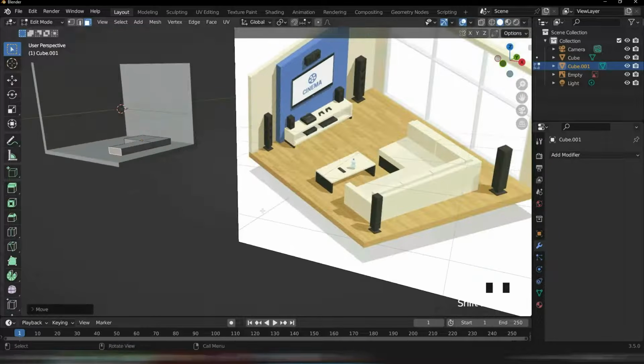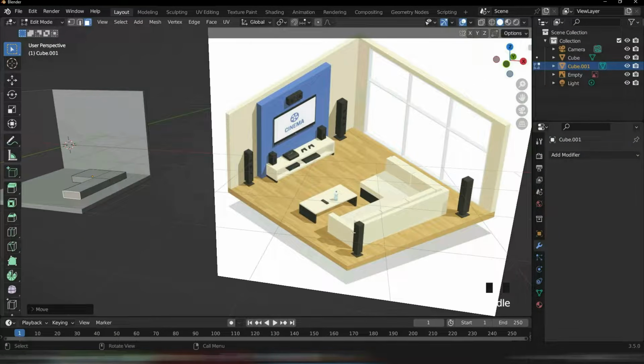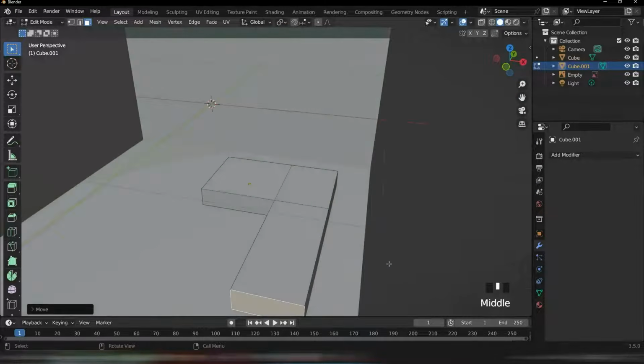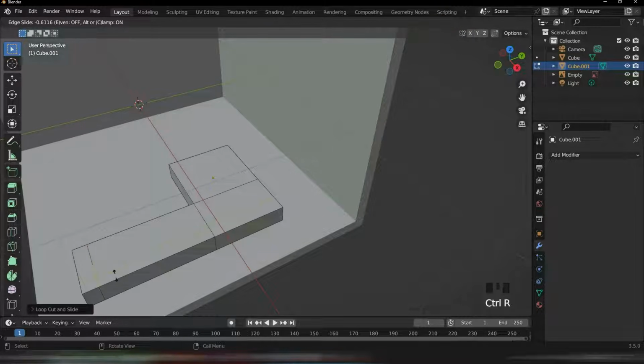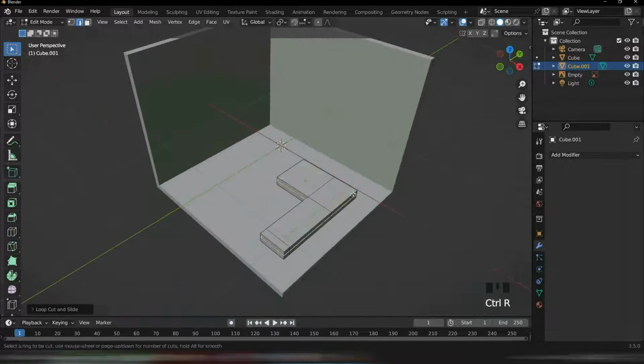Perfect. The next thing we gotta do is add the armrest and the back part. To do that, we do Control R, and we add a loop right here on this. And we add another loop here on this angle, just like this. And we add one more here. About there.